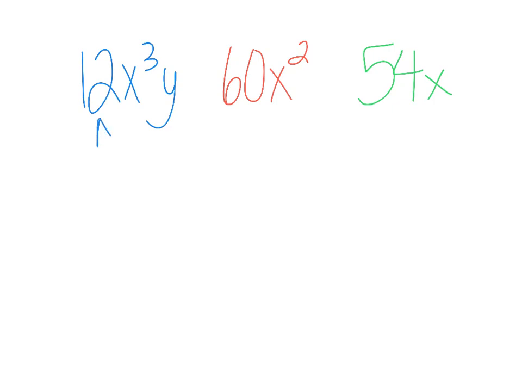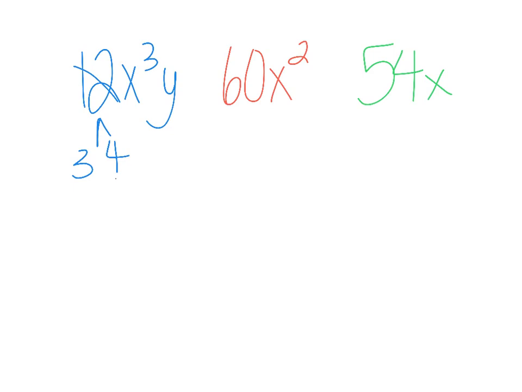And there's a couple ways you can do this. If you don't want to do a factor tree, you can see what they have in common and just go from there. I'm going to do a factor tree, and I'm going to break down my 12 into 3 and 4. You could also do 2 and 6, doesn't matter. I'm going to cross out my 12 because I already broke that down.